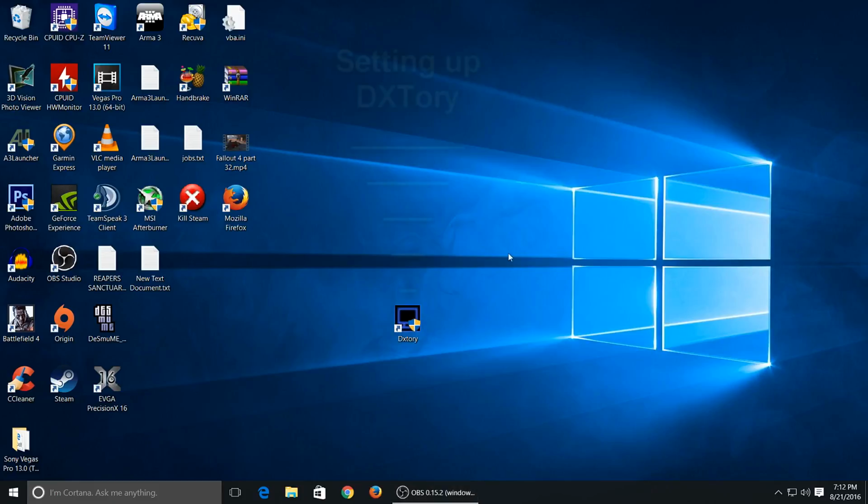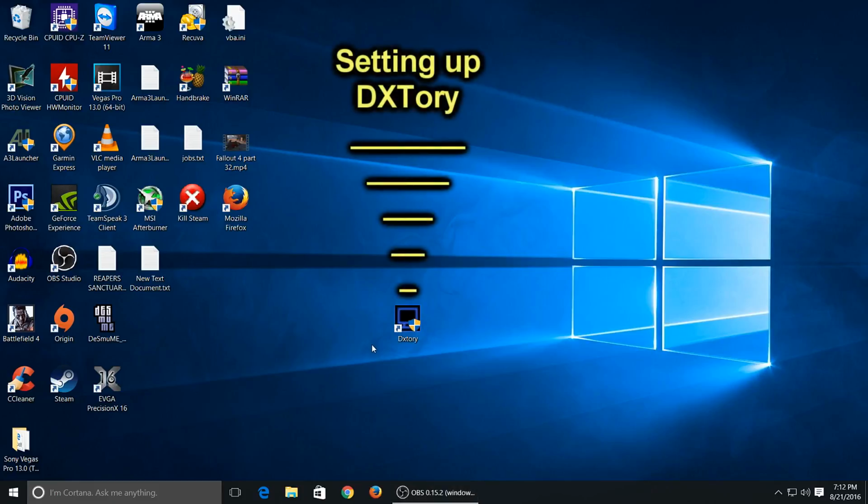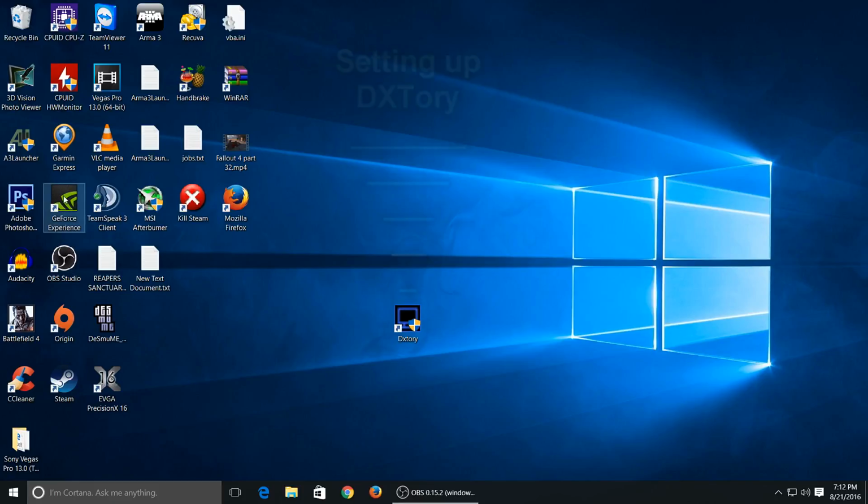Okay guys, now the next thing I want to show you is my video recording software. DXtory is my favorite recording software, at least for Arma 3. I also have OBS Studio, and I have the GeForce Experience, which is also known as NVIDIA ShadowPlay. Both are very awesome recording software, and they're both free too. You get NVIDIA ShadowPlay as long as you have an NVIDIA card, and it has to be past a certain specification of card as well. OBS Studio is free, and I'll leave a link in the description below if you want to get that yourself. But DXtory is what I'll be using.